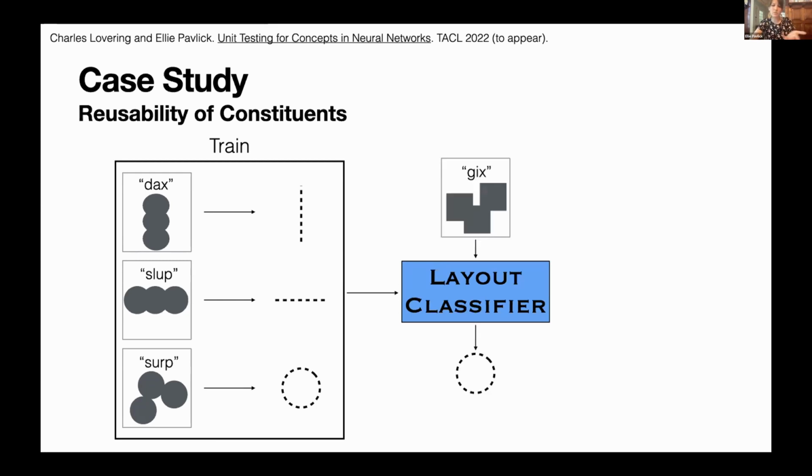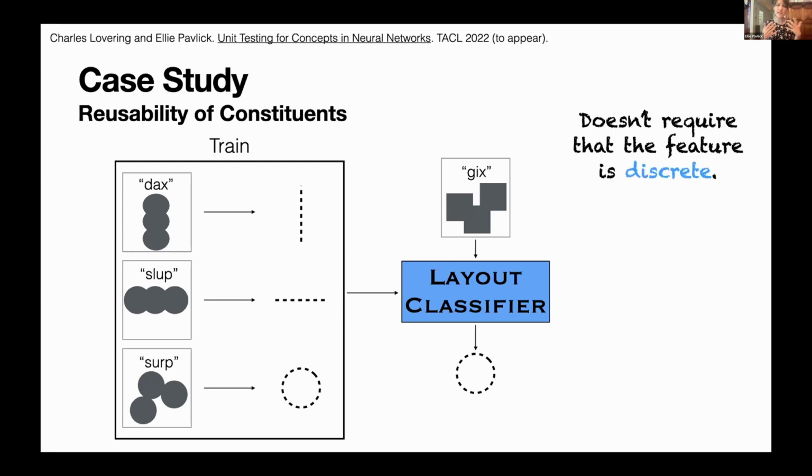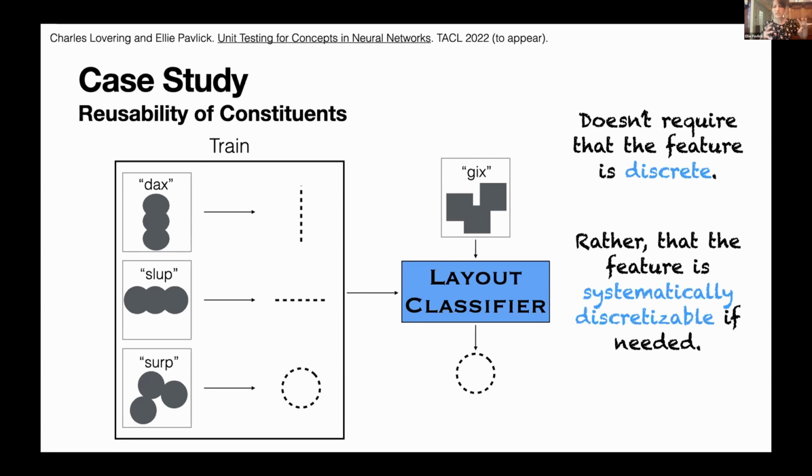And then what we're interested in is whether this classifier will generalize to new inputs. In this case, we've trained the classifier in the context of smooth circles, and we're going to test it in the context of squares. If it performs well, that says the piece of the network that was used to signify ring in the first context is the same piece of the network being used to signify ring in this other context. It doesn't mean I have a discrete representation of ring in the network. I'm not requiring a ring neuron that's on when there are rings and off when there's not. But it does mean it's discretizable, right?